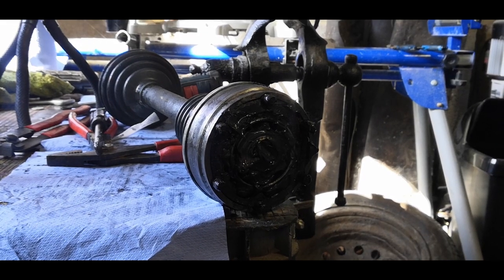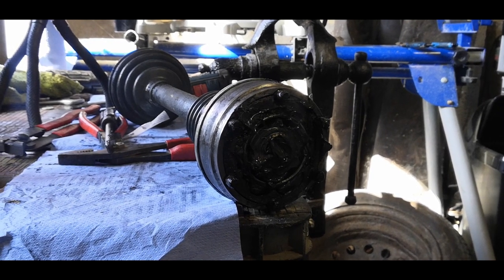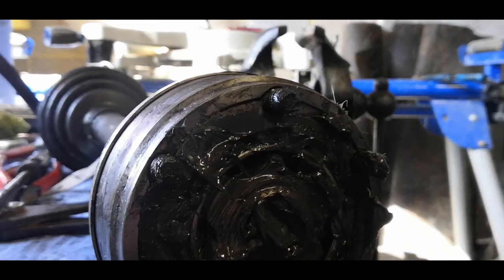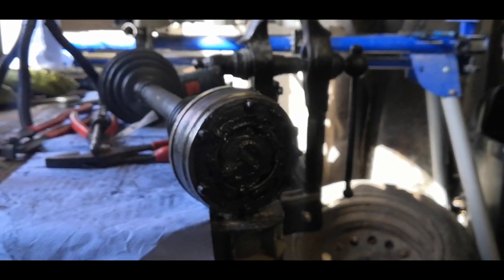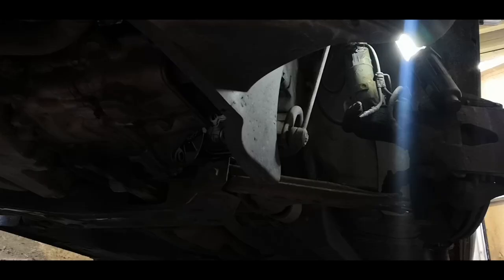Once you've cut your gasket around the bolts, make sure it doesn't come in contact with the inner part of the CV joint and all the ball bearings. It should look something like that. It's kind of difficult to see right now because of all the bolts, but you have to trim it quite carefully so that it doesn't foul anything. And now they're ready to go back into the car. I'm just going to fish this drive shaft in on this side, and then we can start doing up the bolts.